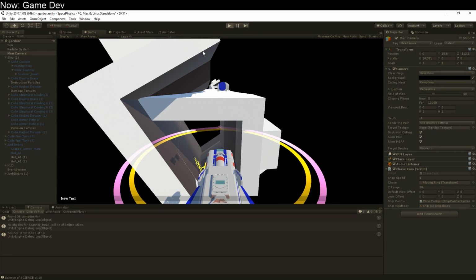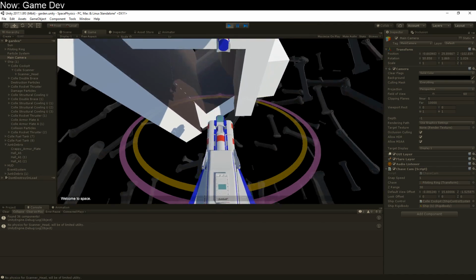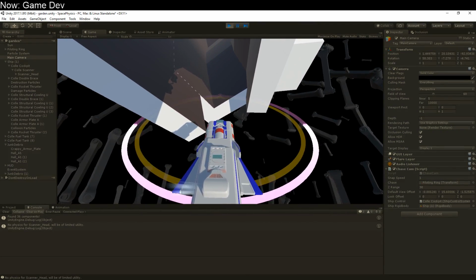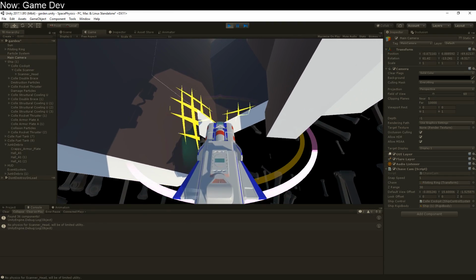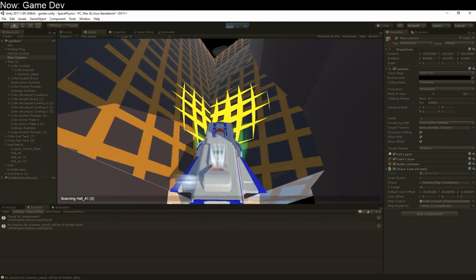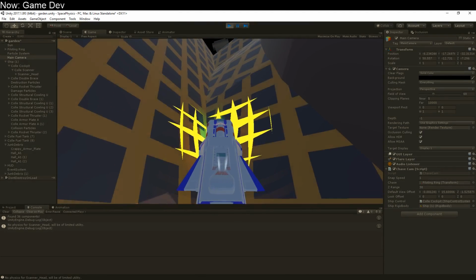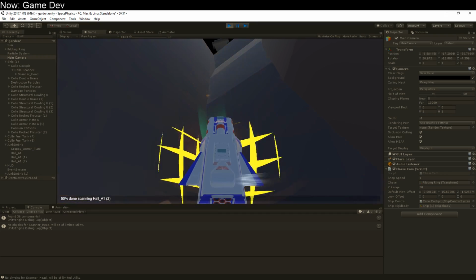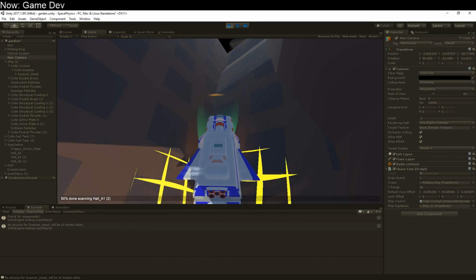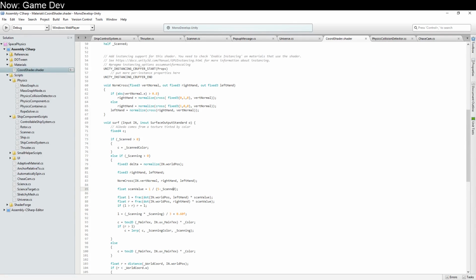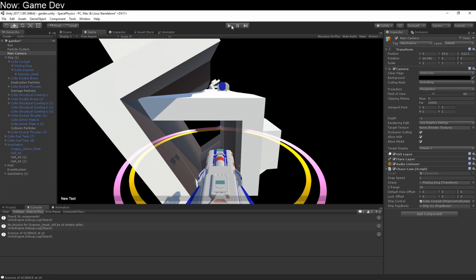Let's see if this works. We could also do things like change the color and stuff like that. I imagine that we will revisit these scanners many times. Okay, so we're going the wrong direction. They're getting bigger rather than smaller. To fix that, we're going to change which side this scanned is on. So it's negative scanned, so it's 5 minus scanned divided by 10. I don't know. There, something like that. Let's try it out.